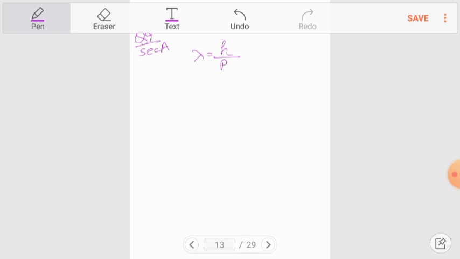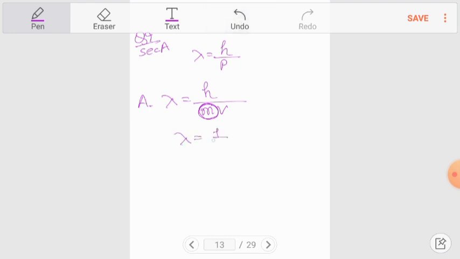Option A says the de Broglie wavelength is independent of the mass of the particle. Now it is completely wrong, because the momentum in the denominator actually contains the mass of the particle. Let me break it down for option A. Lambda is equal to h over momentum, and momentum can be broken down into mass times velocity. From this equation we can say that mass is inversely proportional to the de Broglie wavelength.